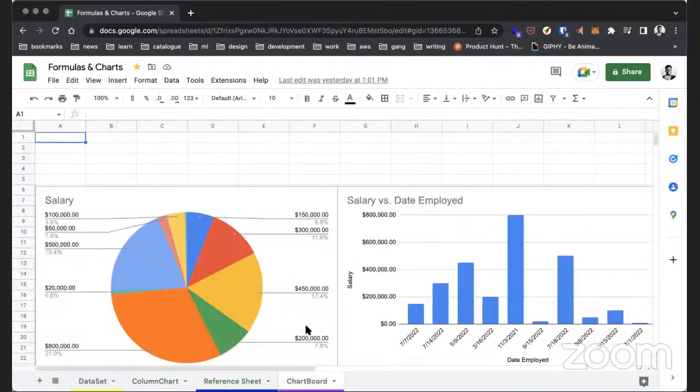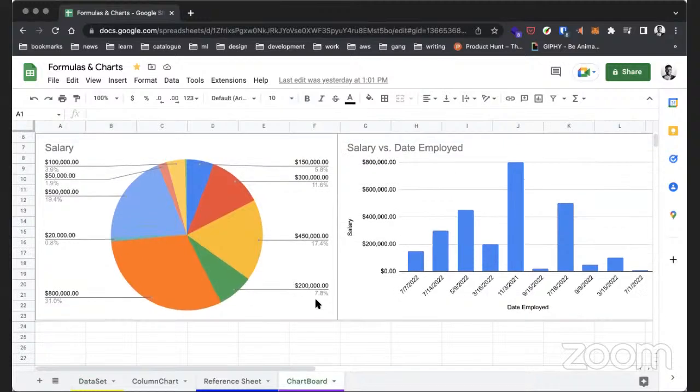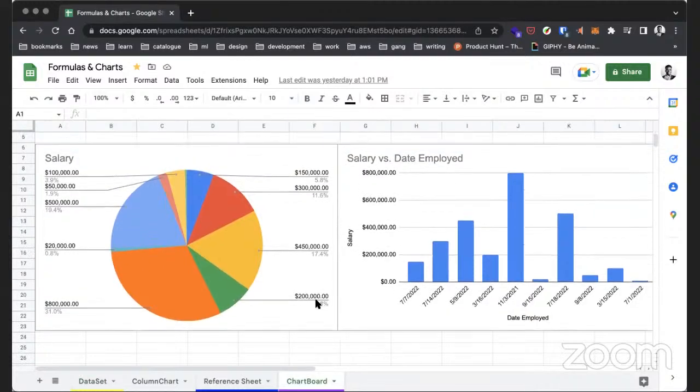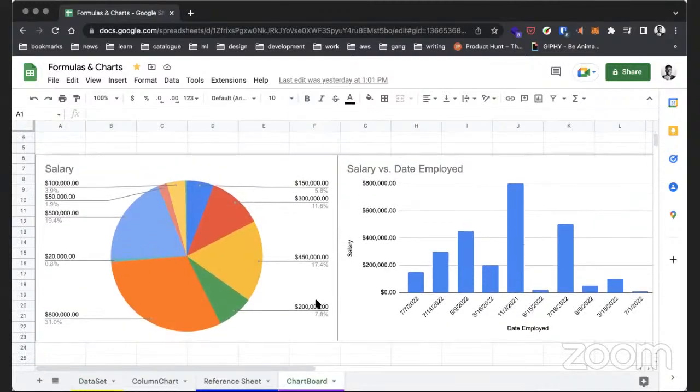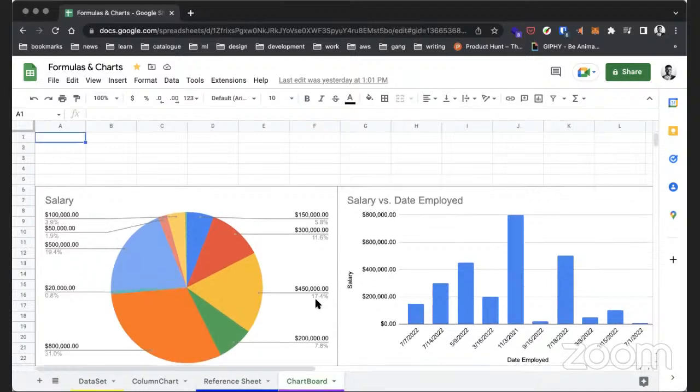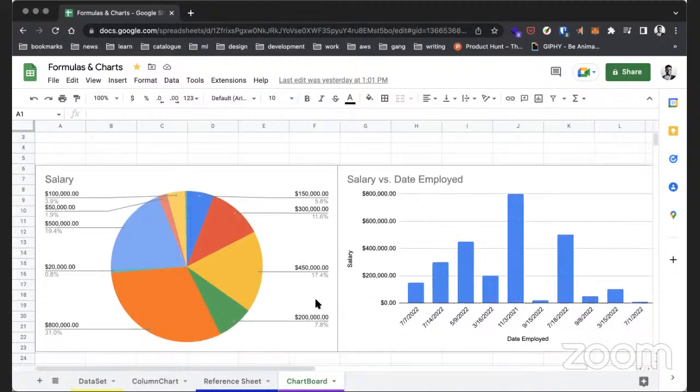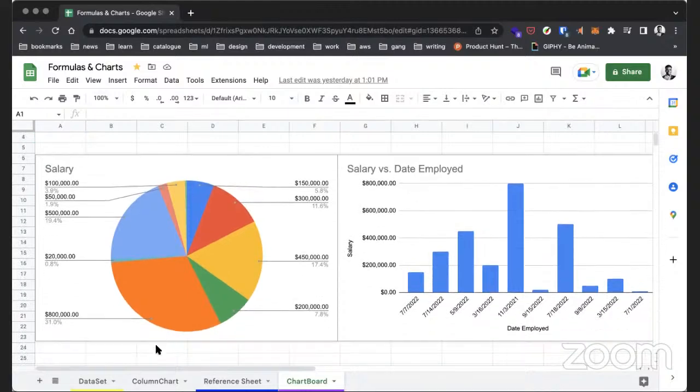You can even set up sort of like a dashboard, right? So we have a dashboard showing different items or different types of charts. You can set up different charts. You can try to measure different metrics on your data set, which is your workbook, of course, and you can share that across with friends.